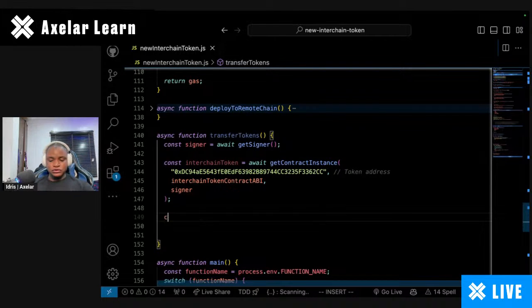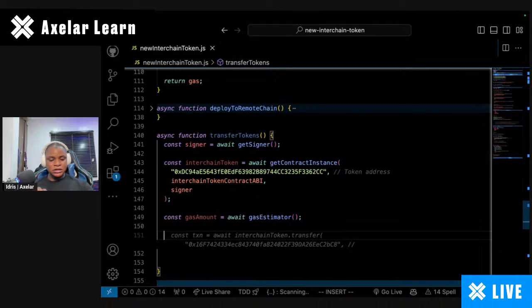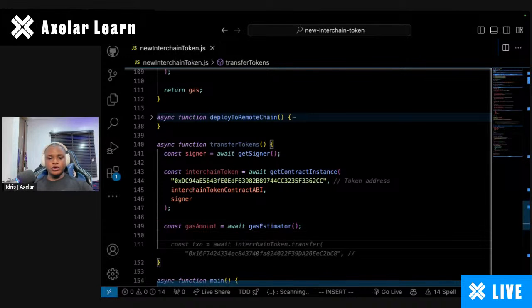What we are going to do next is, of course, the same thing we did previously, which is to get the gas amount. We've already created that helper function, so we can get that real quick. And then finally, we want to do the transfer.